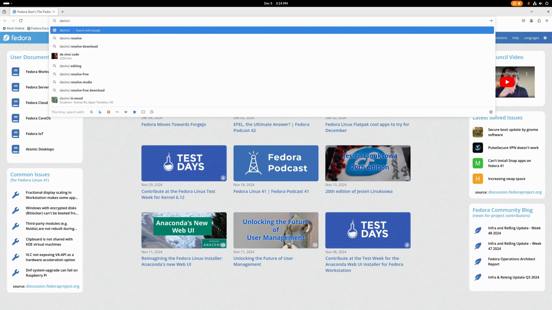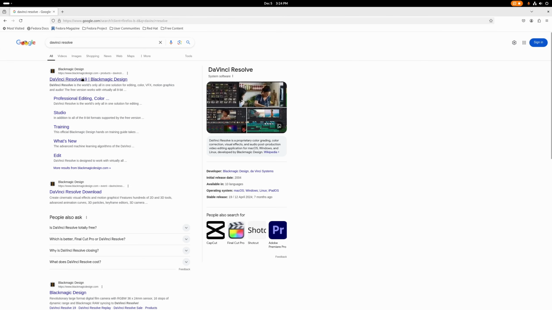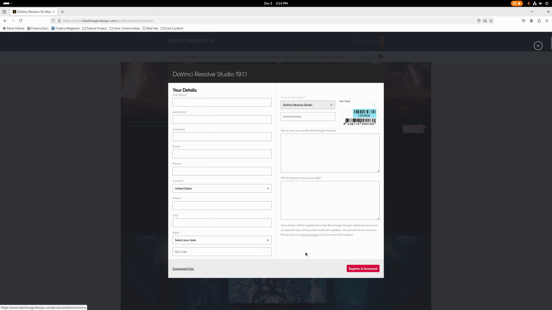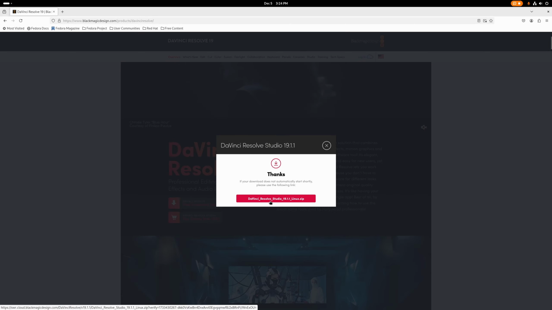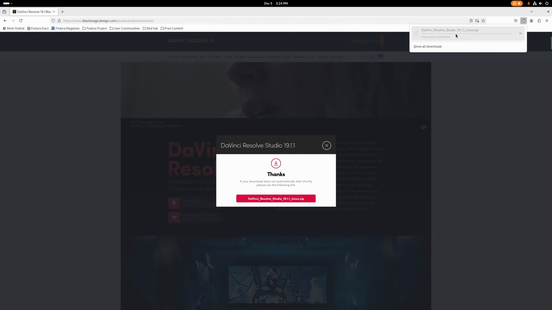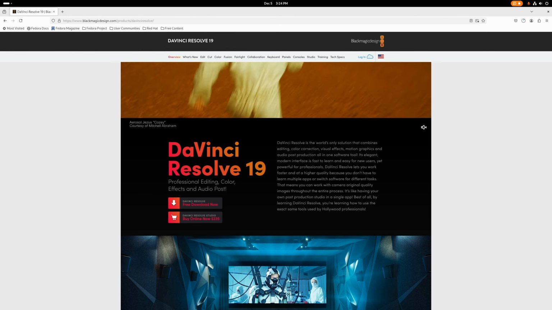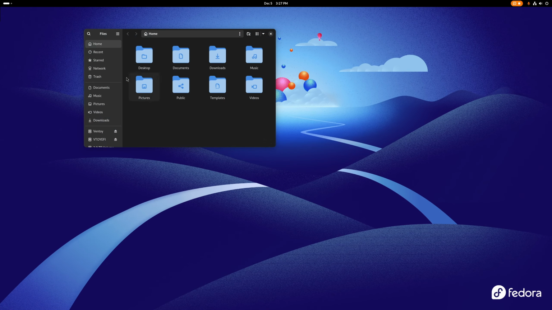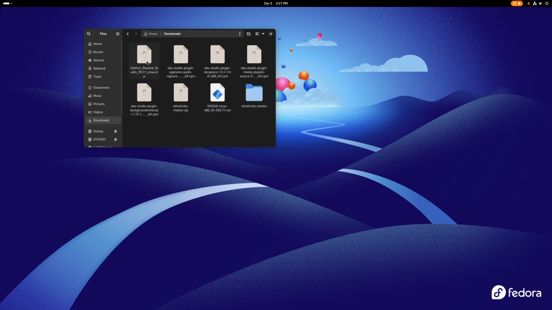Now we're going to go grab DaVinci Resolve. If you don't use DaVinci Resolve, skip this step and wait for something you do, because there should be timestamps. Hopefully I'll end up remembering. So I'm going to grab DaVinci Resolve Studio 19.1.1 because that's what I use, and we'll be back and install it. All right, onward and upward. I hate saying that. I keep saying it though.